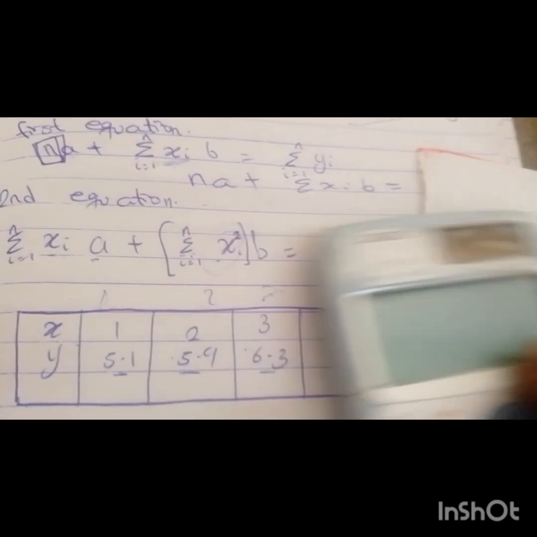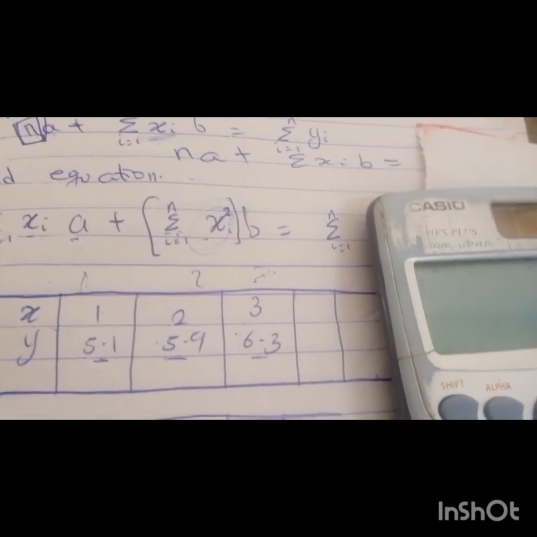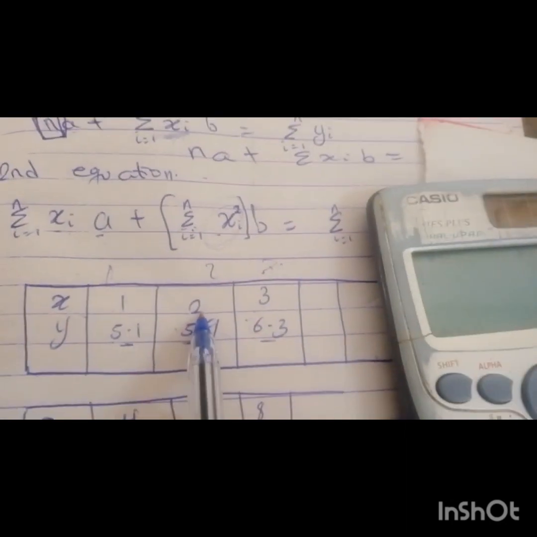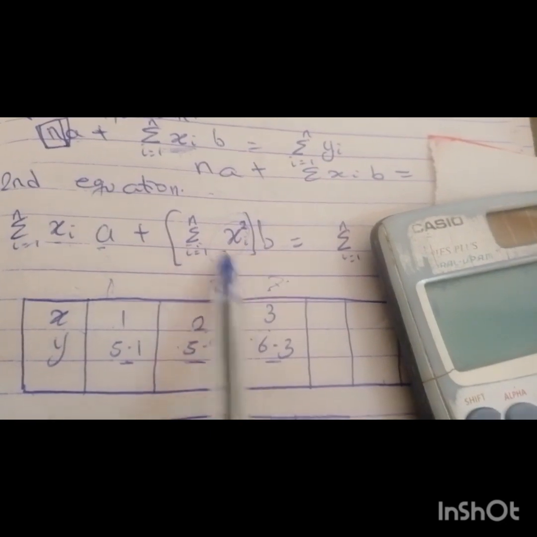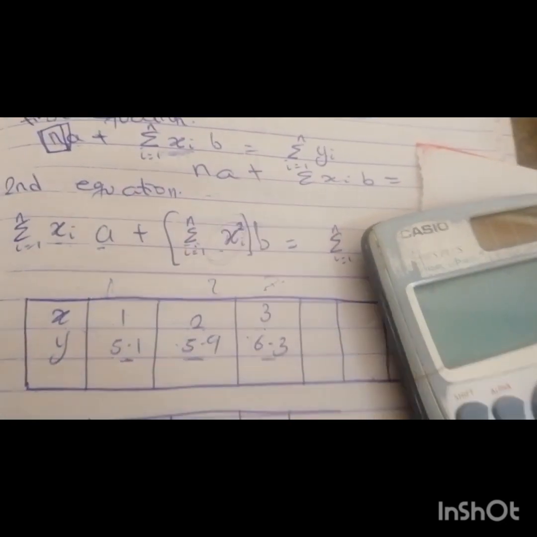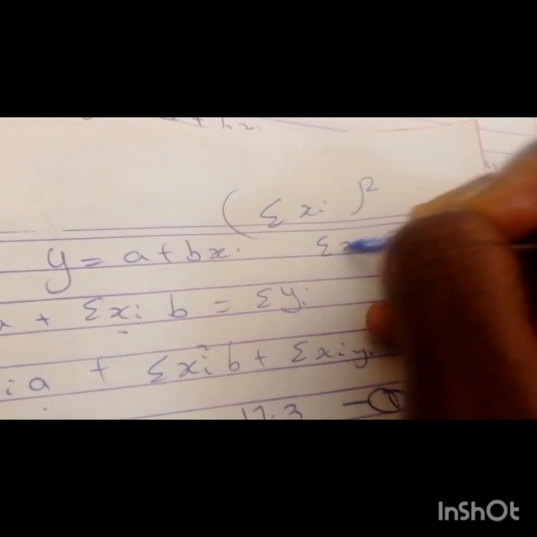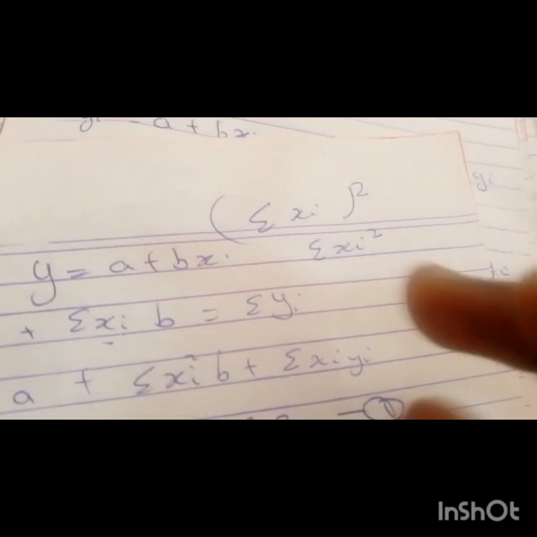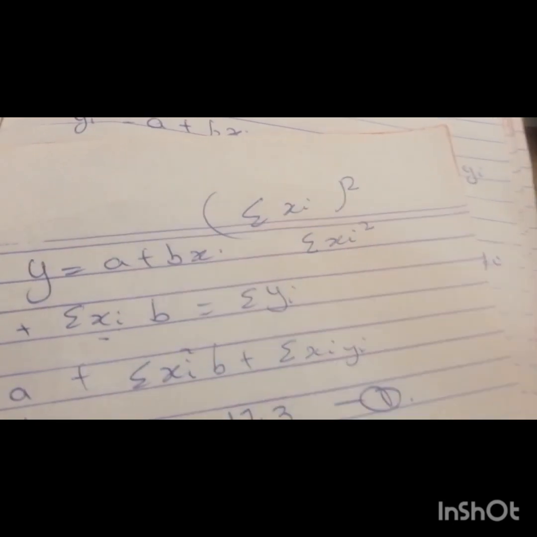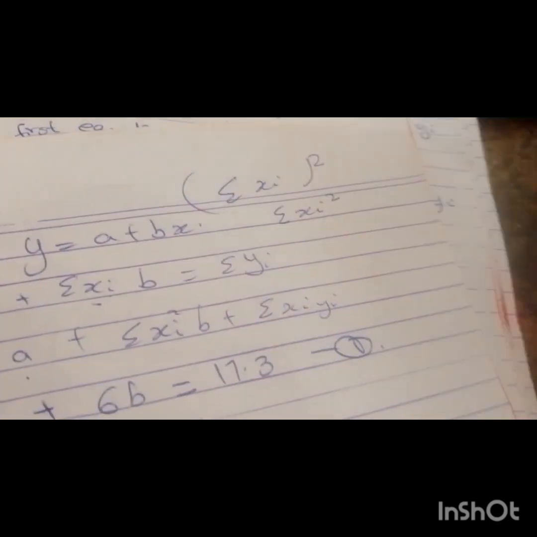Here, you don't take 1 plus 2 plus 3 and square everything. You don't take 6 squared, that would be wrong. You say 1 squared plus 2 squared plus 3 squared. Let me repeat that. Summation of xi squared and summation of xi all squared are different things. Summation of xi all squared means you add the xi's and then square the result. For this data, that would be 36. But summation of xi squared means you sum the squares of each of the individual x values.